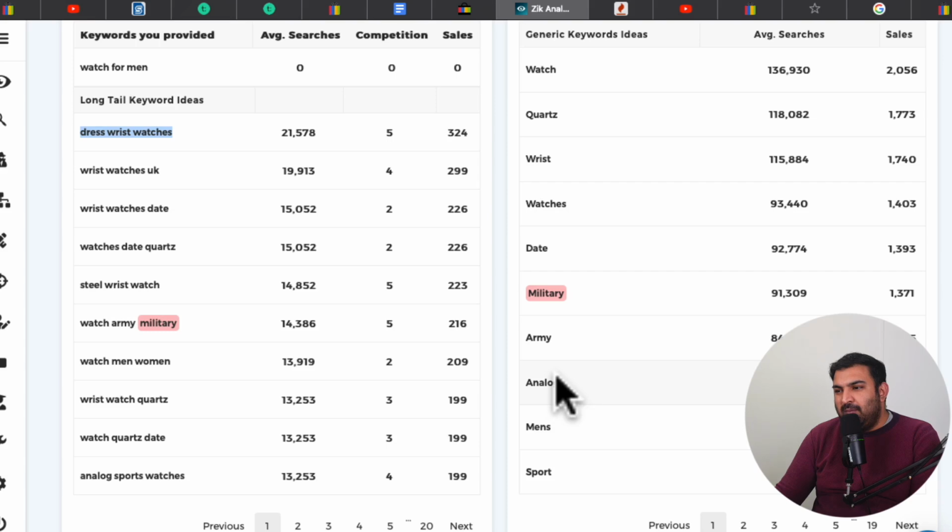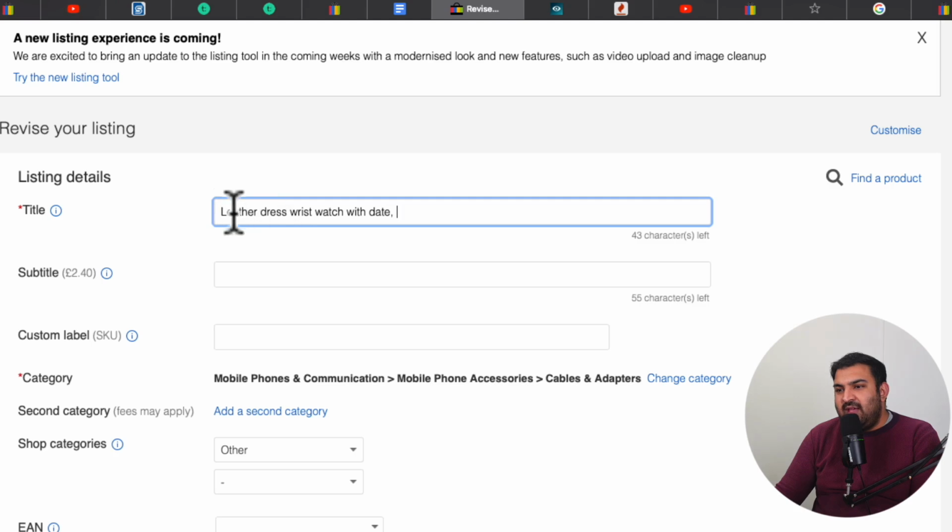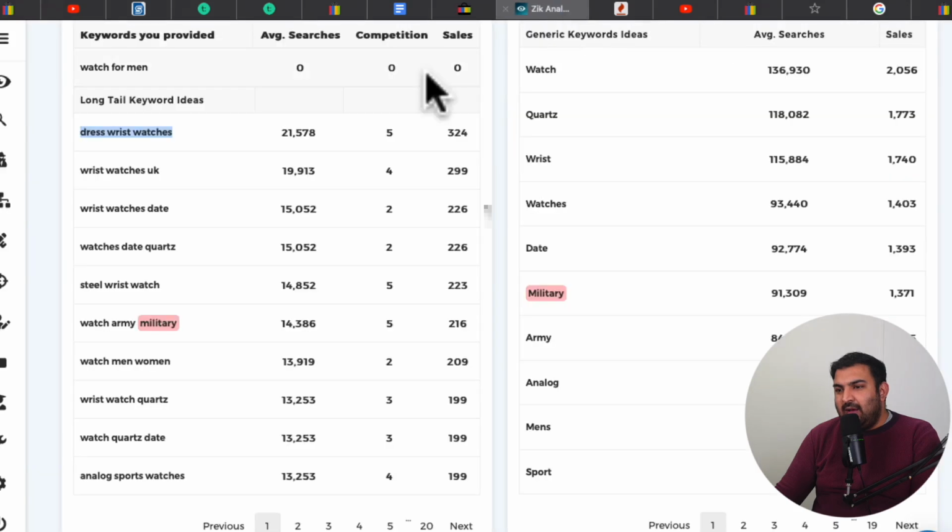If my watch was digital or analog, that's what people care about as well right here. So if I would say leather dress, let's say my watch is analog, so I will put analog right here with date. And then a lot of people are looking for wristwatch UK.